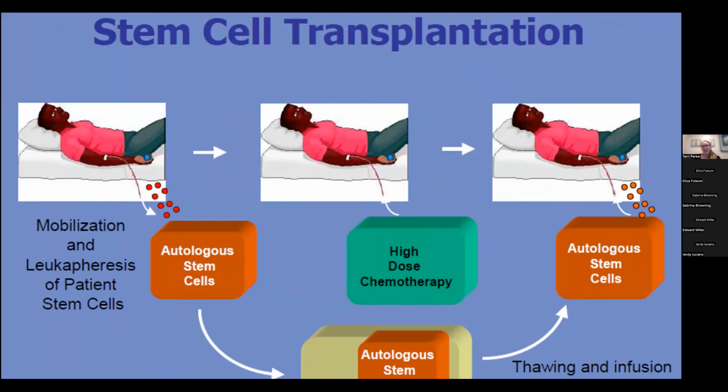So for those not familiar with autologous stem cell transplant, we use a patient's own stem cells. Mobilization of those stem cells is achieved using a subcutaneous injection called a granulocyte colony stimulating factor. These cells are then leukapheresed off. During this period, fluid shifts can occur, so it's really important that we monitor a patient's fluid status closely. These stem cells can be frozen for use at a later date or used almost immediately. If patients are proceeding directly to autologous stem cell transplant, they would then be given high-dose chemotherapy, which is where the melphalan comes into play, prior to having their own stem cells reinfused.